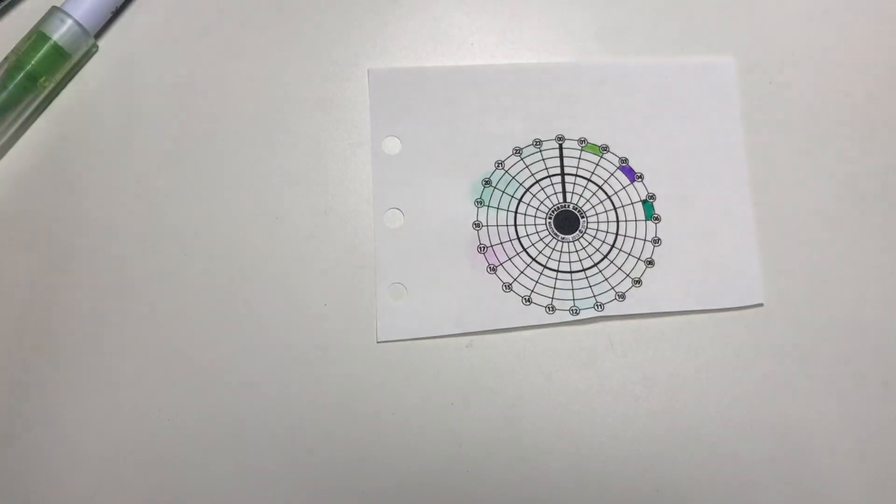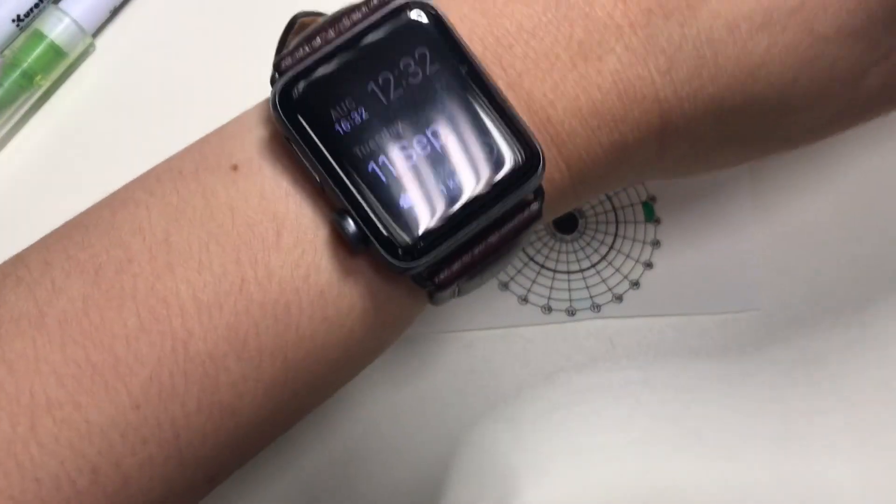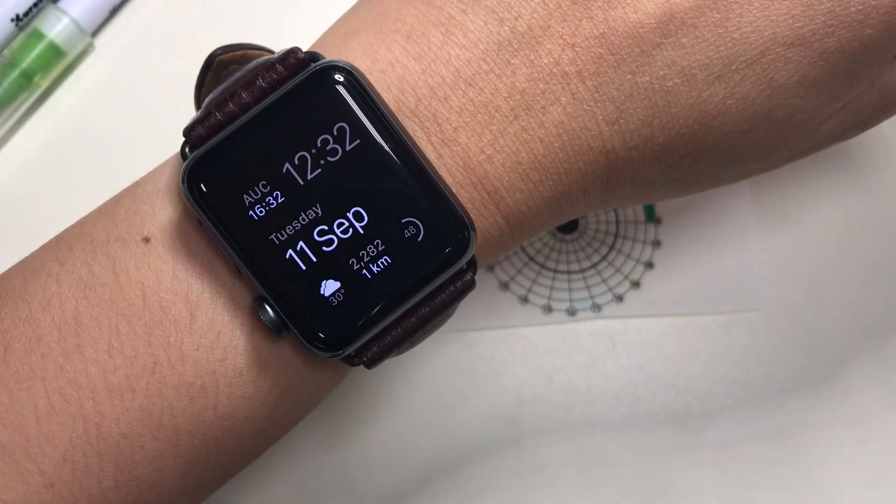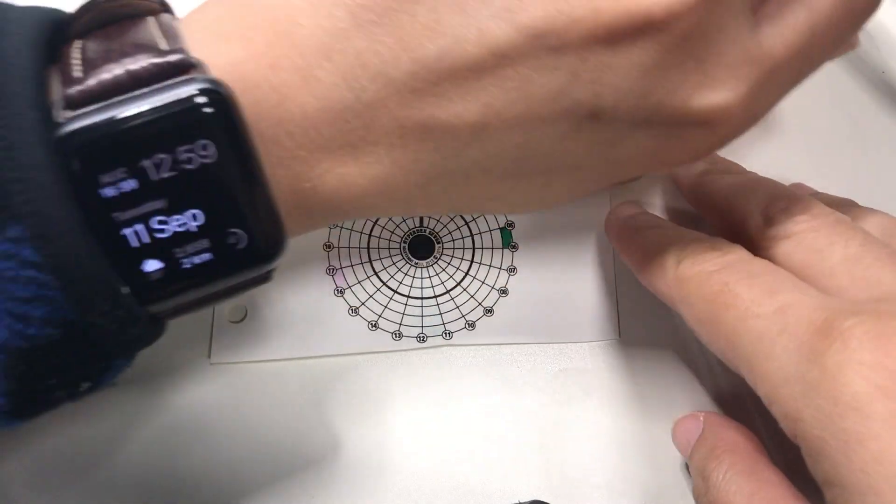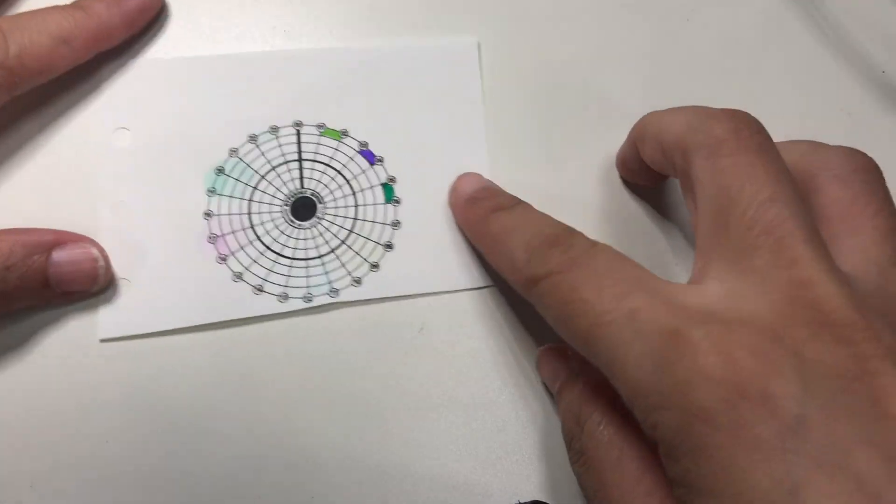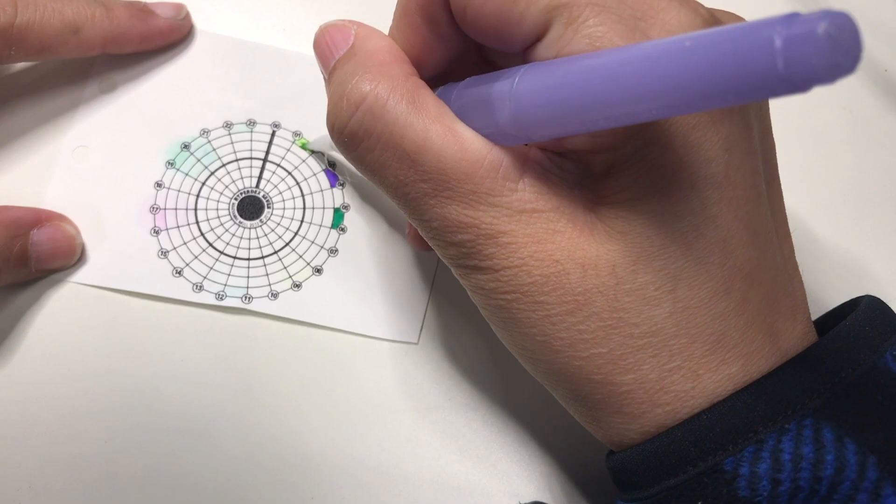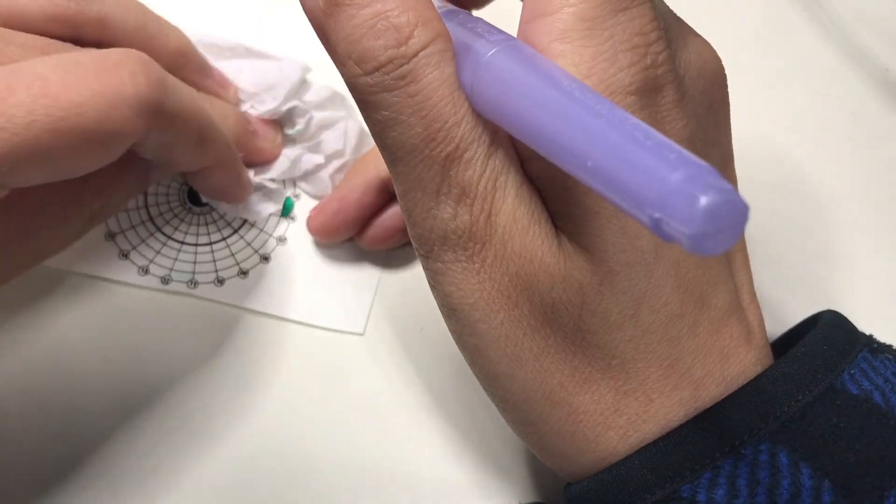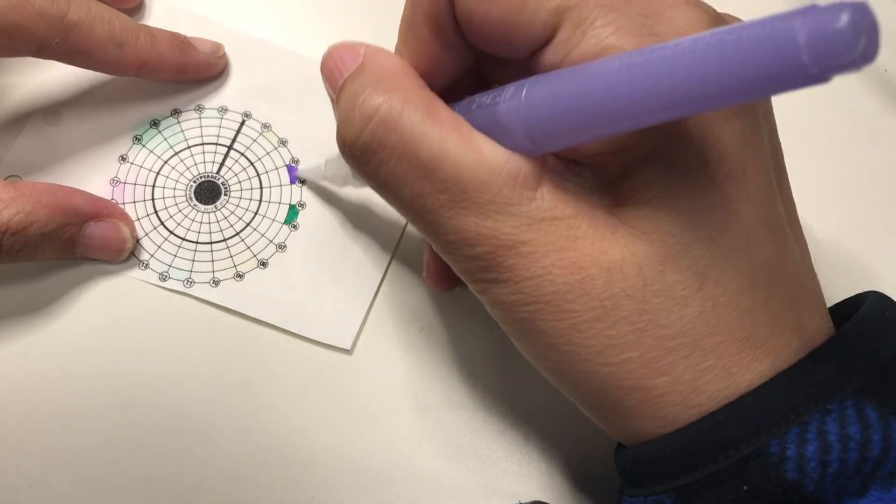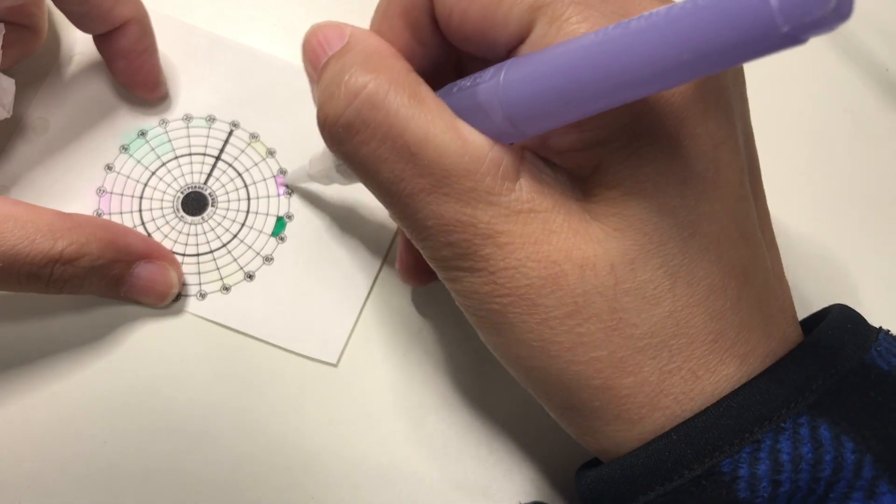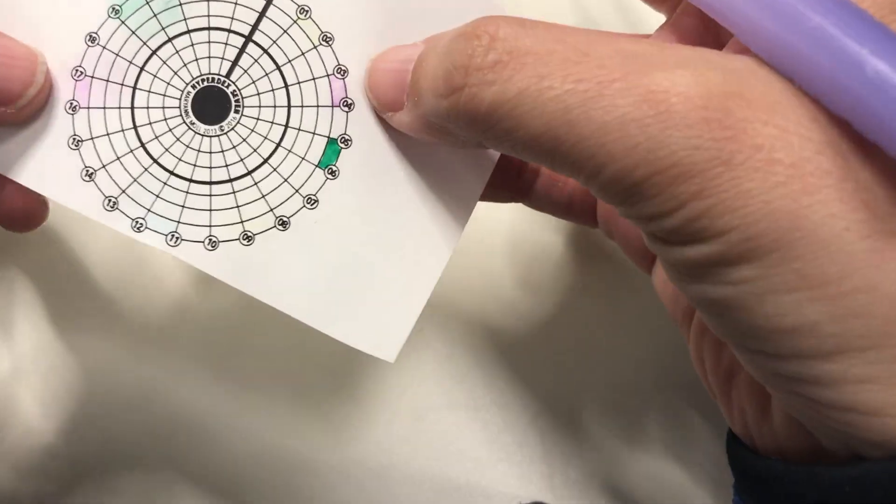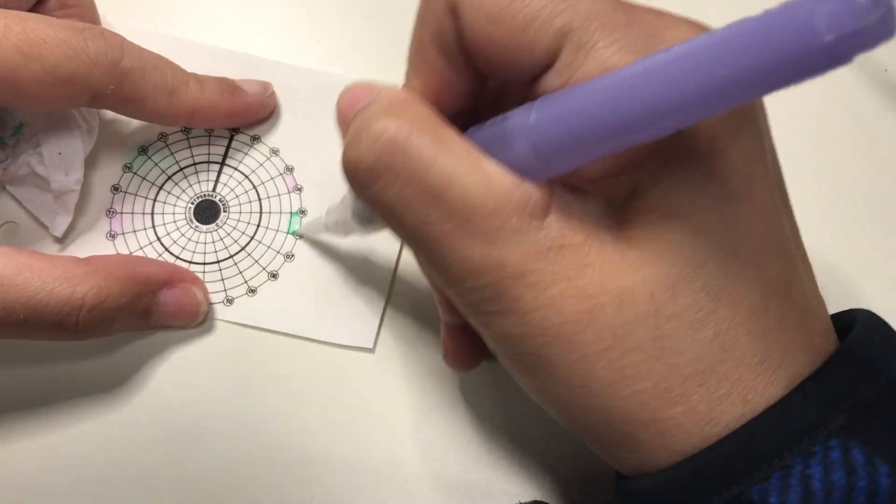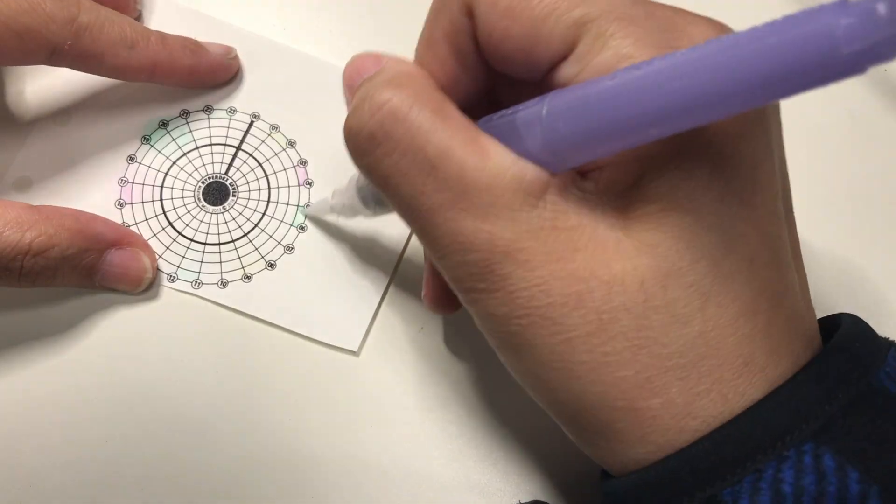It is now 12:32 in the afternoon and I will leave this for now for several minutes. At 12:59 I was done having lunch and now let's see if these lift okay. The light green still lifted without a problem. The violet still lifted as well but it had the same stain as before. And the green one also left a stain just like before.